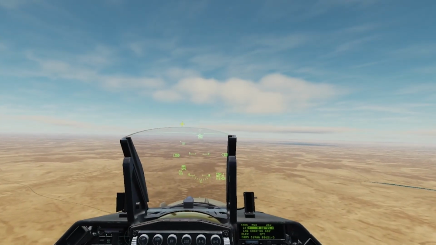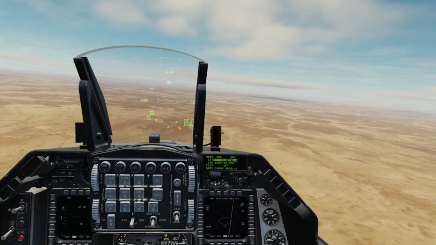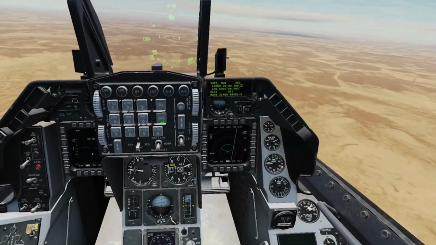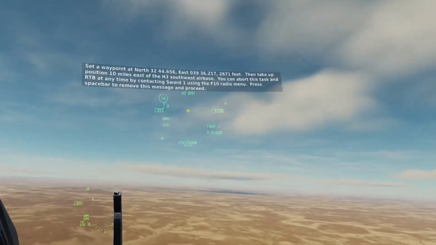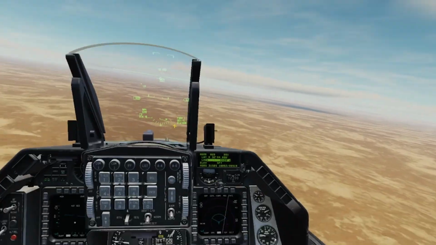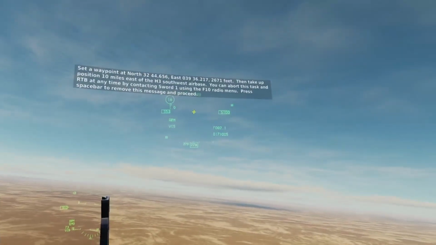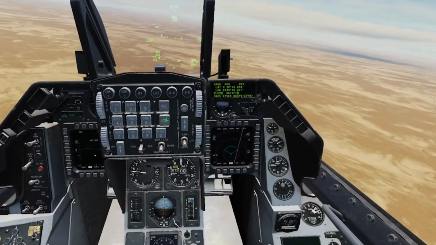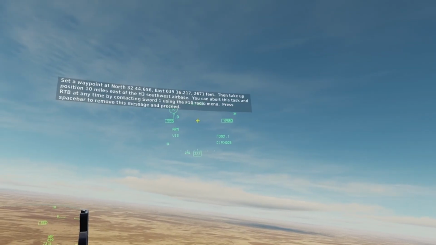Didn't quite get the, there we go. Set waypoint. 3244, 656. East, 0. You must put the 0 there. 39. 36217. Sword 1-2, ready. 217. 2671. For steer point 26. Altitude.